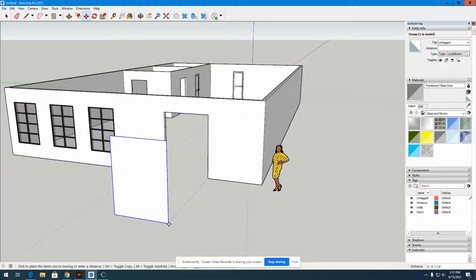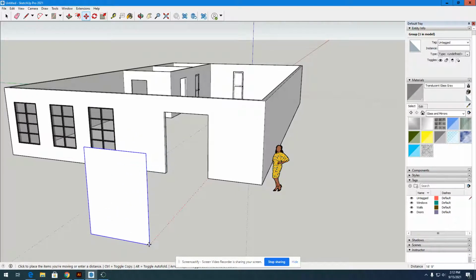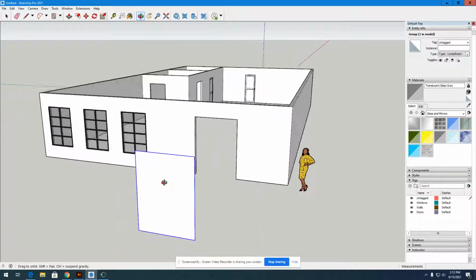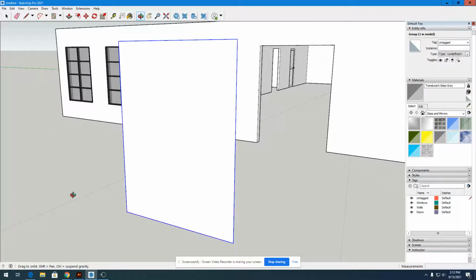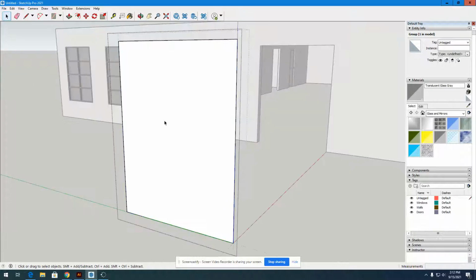And then get it placed on that red axis once you're done working on it. I'll orbit myself to focus on this. Get my selection tool, double click into the group that I just made. So I'm going to do the offset tool. Let's do our pencil tool, and let's find the center point. So for the midpoint, I'm going to select it, bring it all the way down, and click.